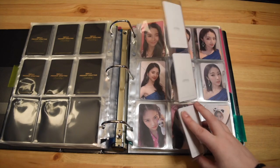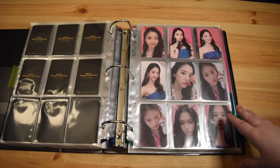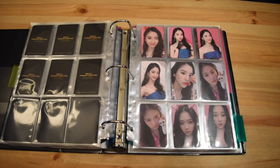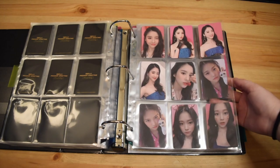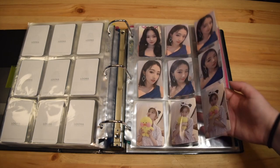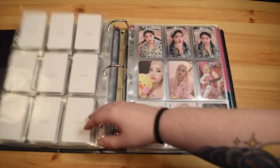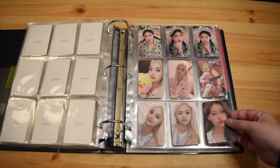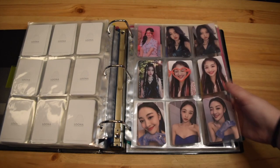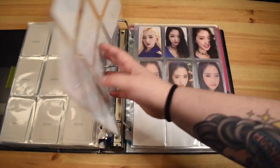These are the Season's Greetings cards — this came with the 2020 Season's Greetings. I like this set a lot more than Meeting Up. I think they did a much better job in terms of having different cards — they kind of had two concepts, one concept getting two or three cards and the other getting two or three cards depending on the member. I quite like this card of Yeojin's, I like Vivi's cards, I like the Kim Lip set, and I really like this card of Cherry's.